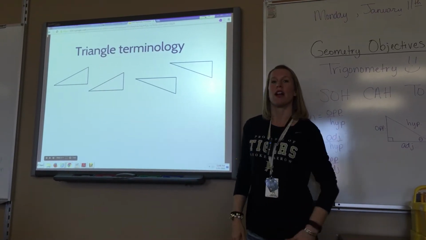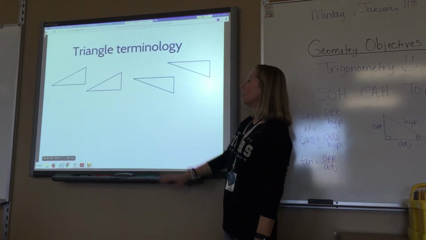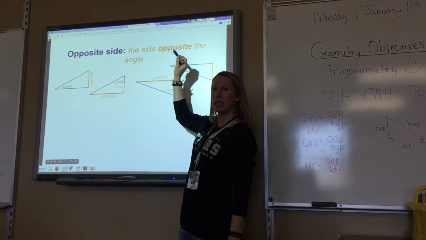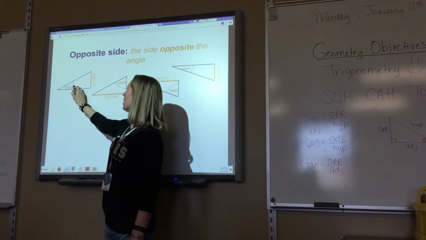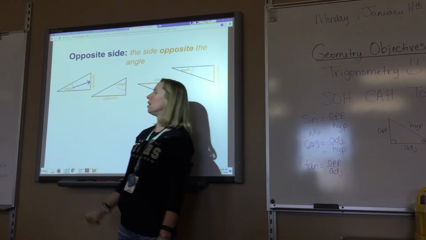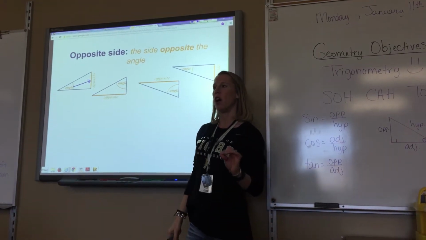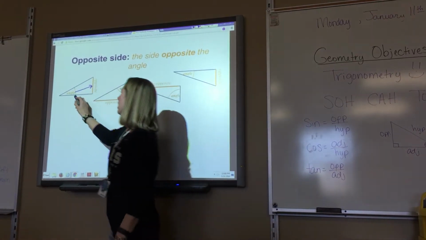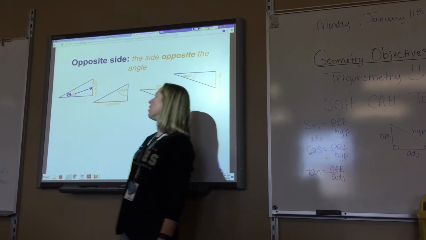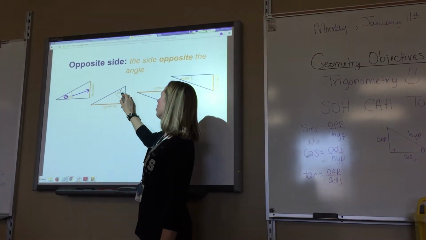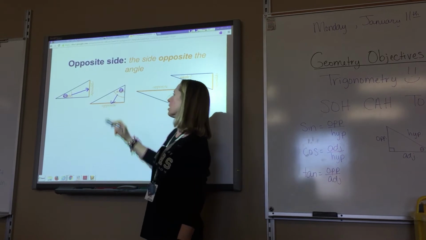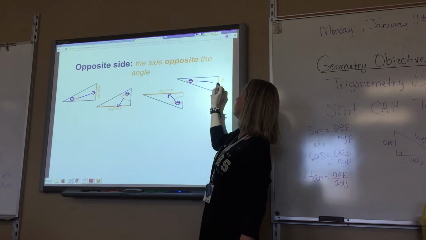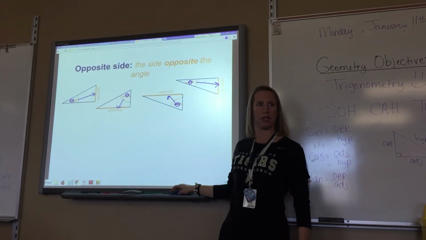So first, let's talk about the triangle terminology. You're always going to have an angle. The opposite side is the side opposite that angle. So directly across from that angle is the opposite side. Our angle is always going to be represented by this thing called theta, T-H-E-T-A. It's a circle with a line through it. So anytime you see the angle, the side directly across is called the opposite side. Angle, opposite, angle, opposite. Are you guys okay with locating the opposite?